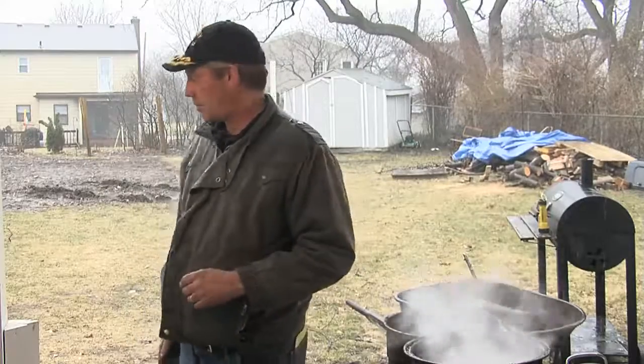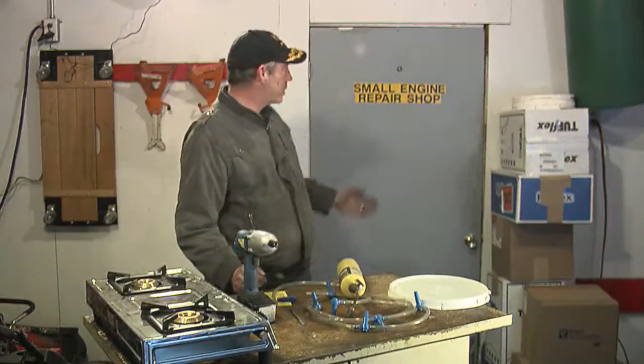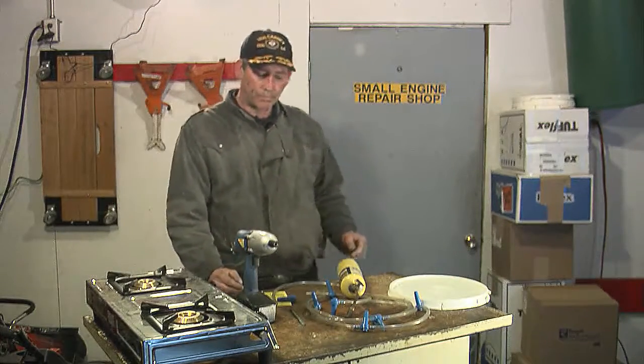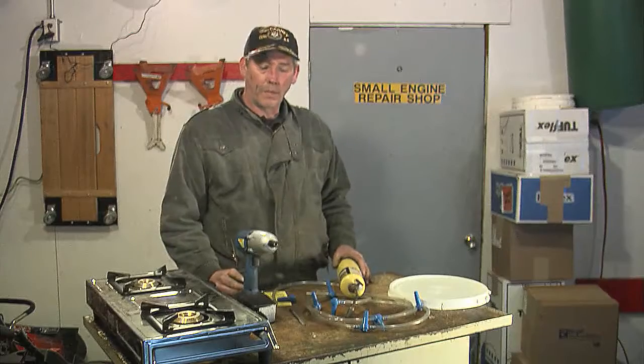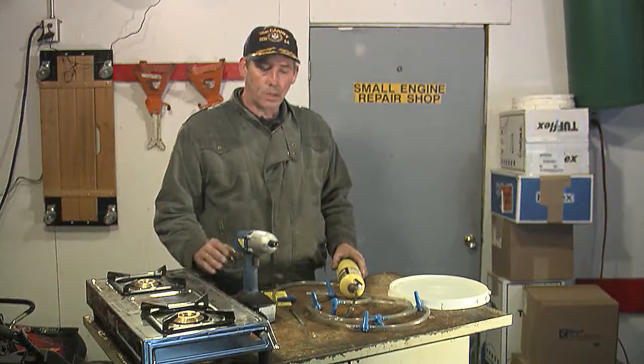Now let's go in the garage and we'll talk about different supplies that you need for the maple syrup tapping. Alright, we're here in the garage now, and as you can see, I also do small engine repair for lawnmowers and snowblowers. We're going to be talking a bit about the items that we need for making the maple syrup.